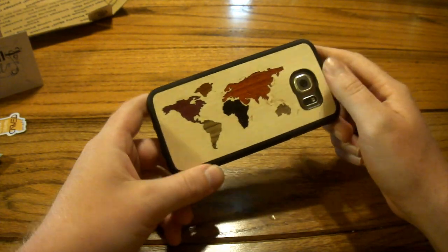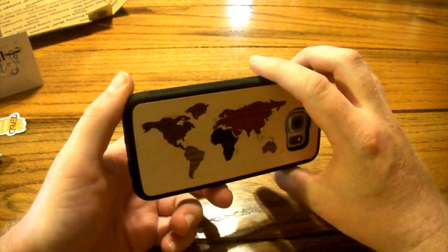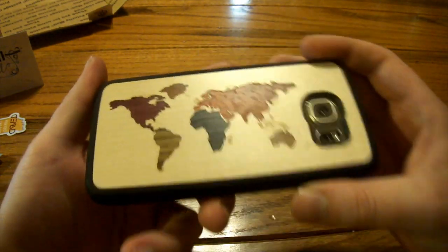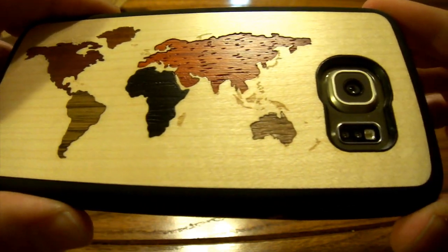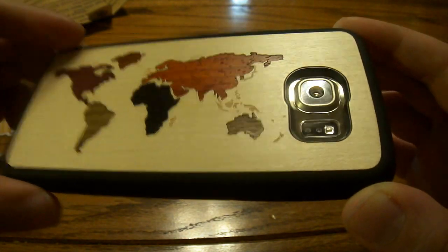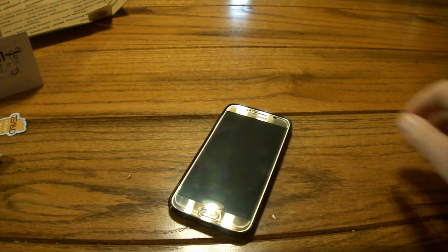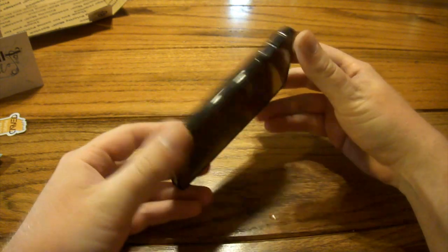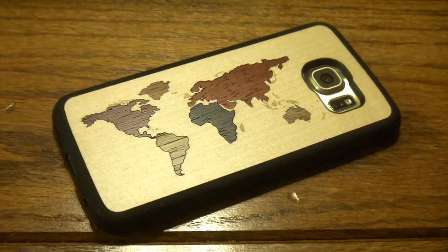Overall, beautiful product. I have a feeling this is going to be one of my daily drivers, at least until the newness wears off — and even after that. Lately I've been rocking the Ted Baker and Samsung cases, but this one looks awesome. You really have to see it in person — all the different colors of wood, beautiful, fantastic. Very happy with my purchase. I paid about $30, and they do offer a free shipping option. Definitely head over to their website, check this stuff out, and support small business especially when they do a good job. This is off the hook. Slick Reviews out.